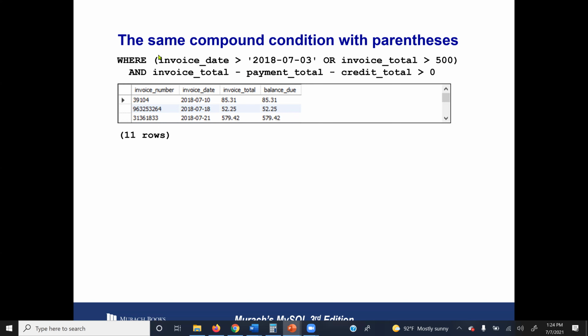Since the parenthesis is here, this will execute first. Even though we know AND executes before OR, since the OR is inside the parenthesis, it's going to execute first. Then we have the AND invoice total minus payment total minus credit total, also greater than 0. The first condition will execute to true or false, then we check the second condition, true or false, then we compare the two.